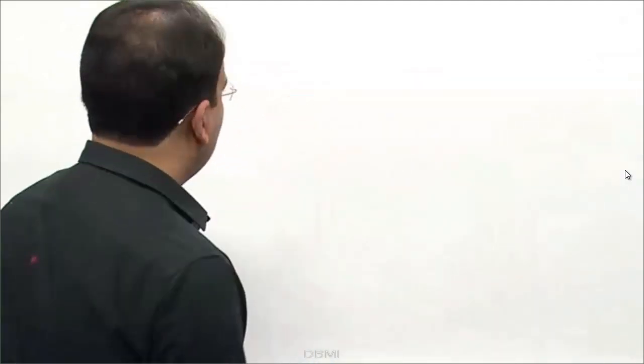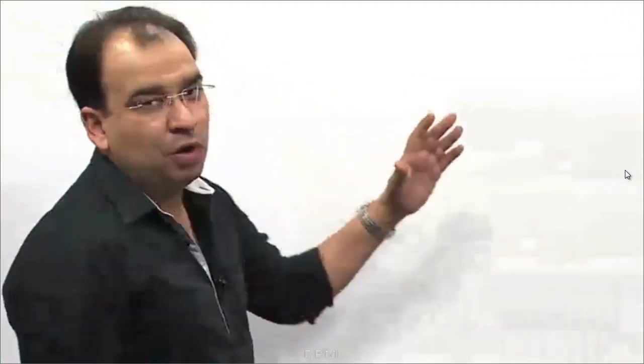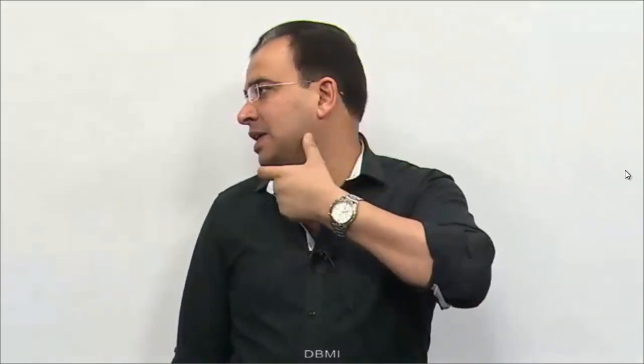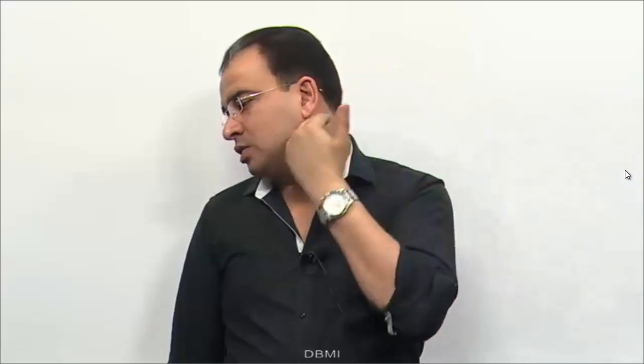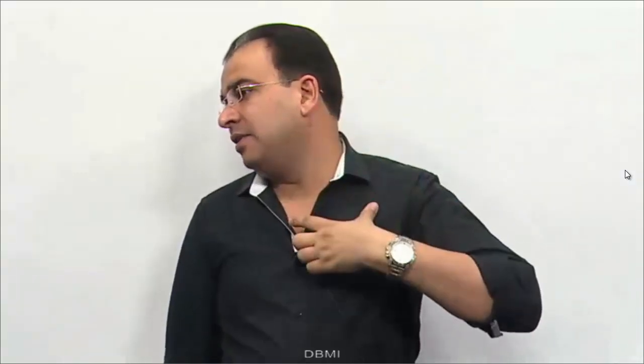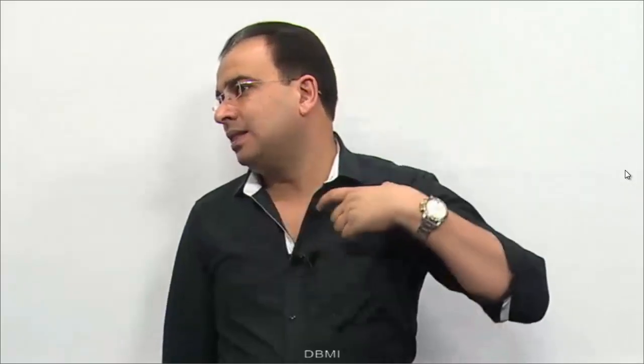We need to know all the triangles simultaneously so that we can see what structure is starting from where and going into which. So let's look at the boundaries of the triangles first. To look at the boundary of the triangle, what we are going to draw is like this. You turn your head to one side. Now this is the upper boundary of the triangles, that is the base of the mandible, external auditory canal, mastoid process and occipital bone. This is all the superior boundary. The inferior boundary is by the manubrium and the clavicle. So that is the superior boundary and that is the inferior boundary.